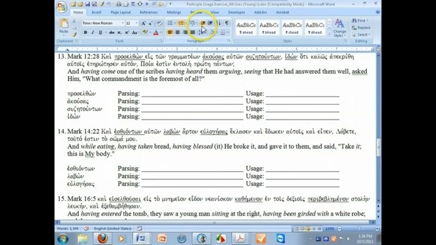I guess I thought that it wouldn't be adverbial because the verb agon is aorist active, and kathemenon is present middle. I'm sorry, you're right. Yeah, present middle. And because it's masculine accusative singular and neaniskon is masculine accusative singular, to me it seemed like it was focusing more on that. I'm agreeing with you. No, I'm just trying to understand. I guess in some sense it's still clarifying the verb, right?